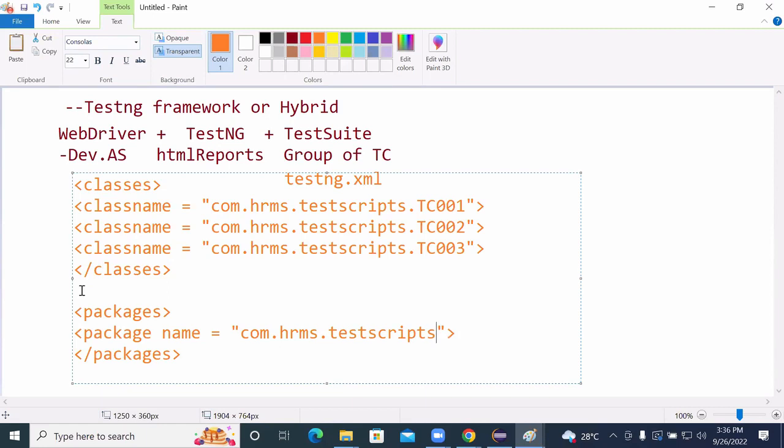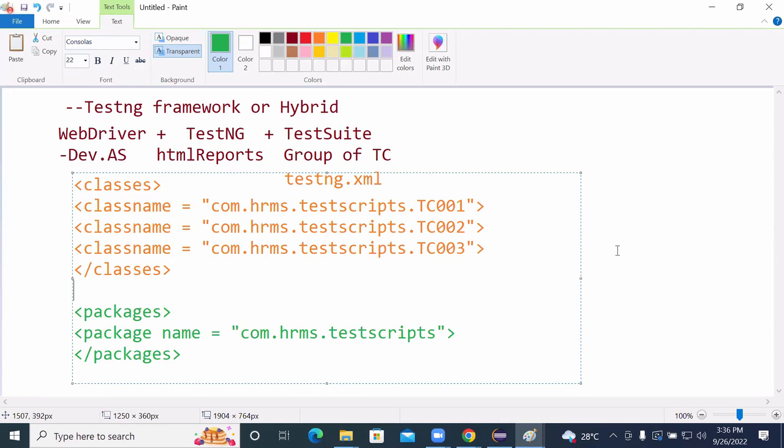As simple as that: if you have a small number of test cases to execute, go with classes. More test cases, go with packages. Your guidelines are the same. Working with the framework, that concept is the same. There is no difference in that.